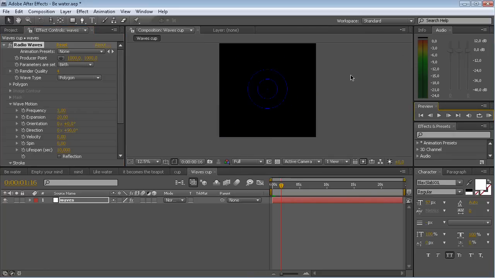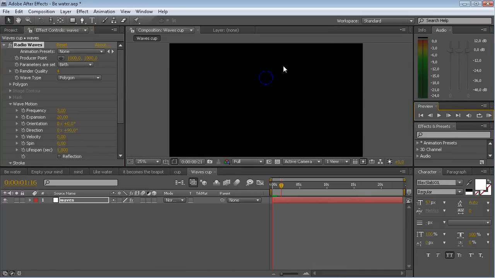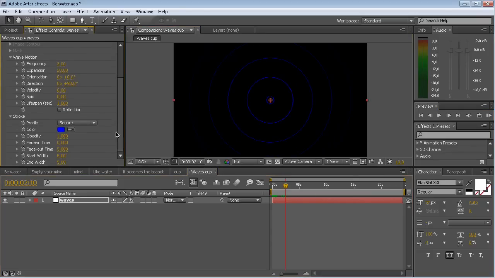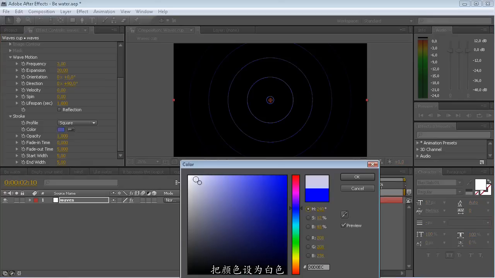Let's preview. They're much faster, and we want the lifespan of these waves to end at the end of the composition. So we will decrease the lifespan to 1.8. Looks good. And choose our color to be white.